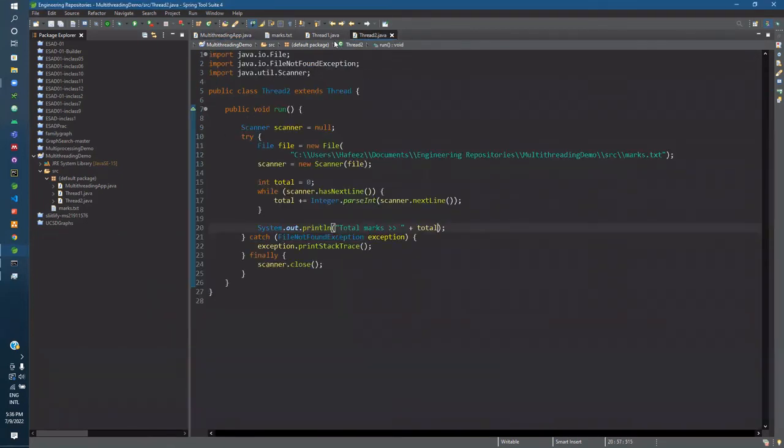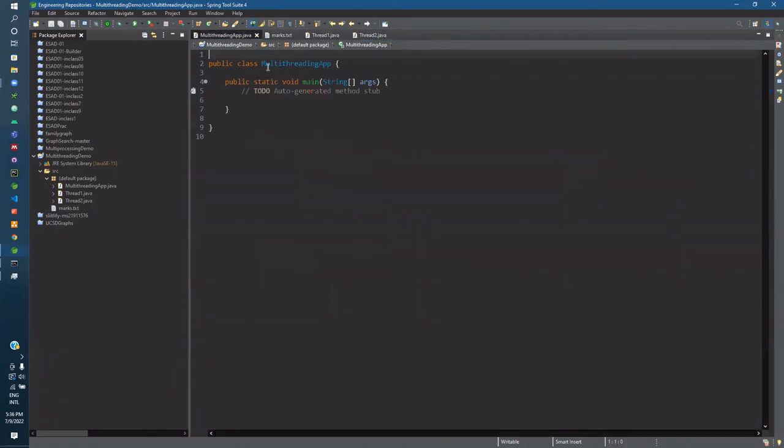Okay. So we are done with our thread classes. Now let's call those threads inside our main program. As I mentioned a couple of times, these threads are running inside a single program, not like multiprocessing.